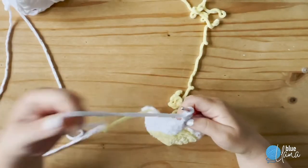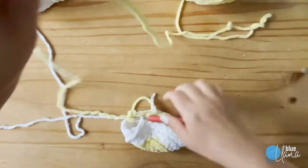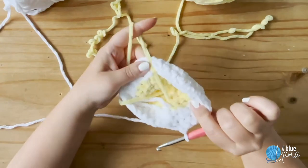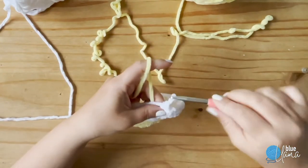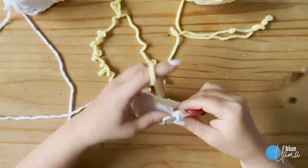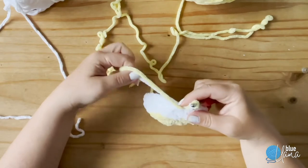All right, so now we are changing the color again. I'm taking the yellow. Okay, yellow is already connected here. So what I'm doing, I like to do this way always. The last loop goes from yellow. Okay, tighten a little bit.